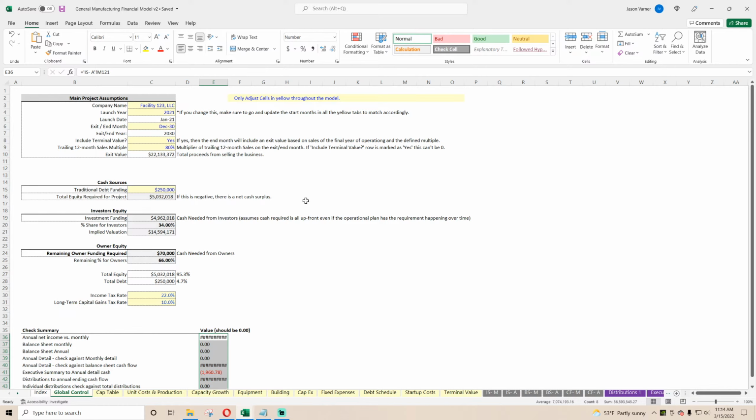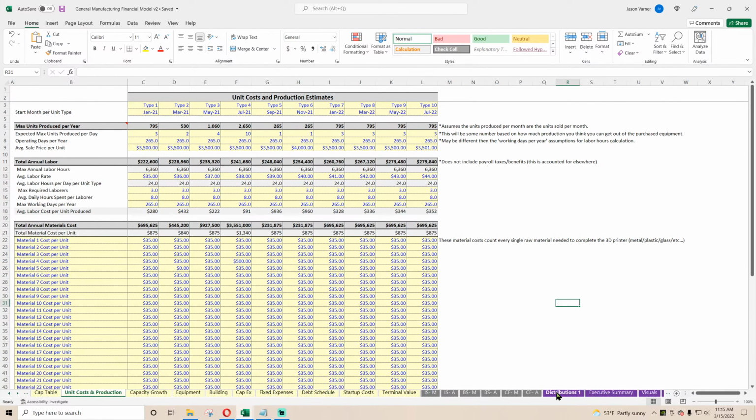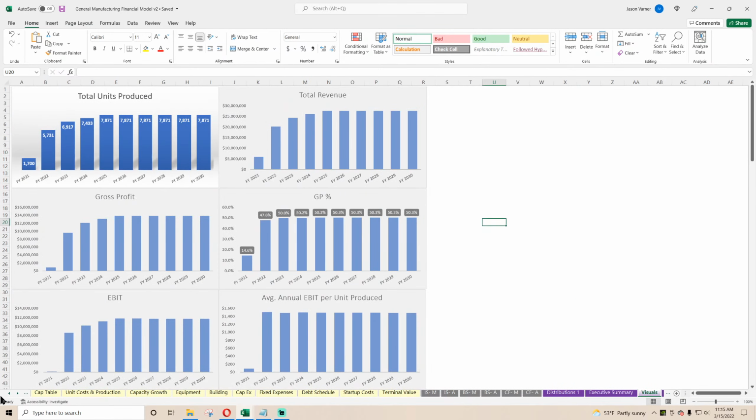I thought it was going to be way more difficult with all the different things, because the inventory and the capex were weird, but we're good. So I'll finish up the executive summary, sanity checks, maybe mess with the visualizations, and then we'll be good.